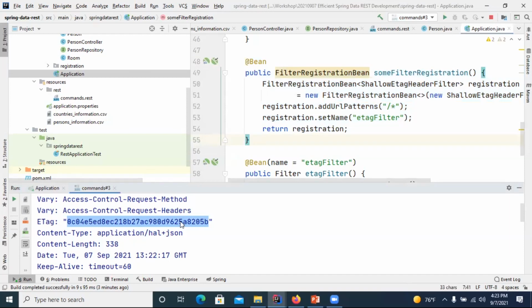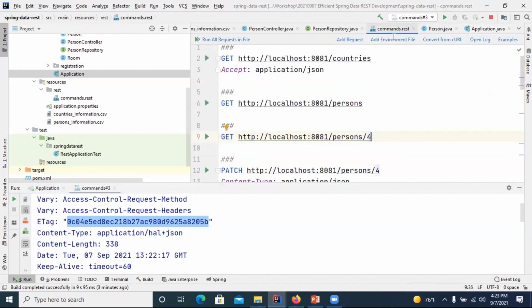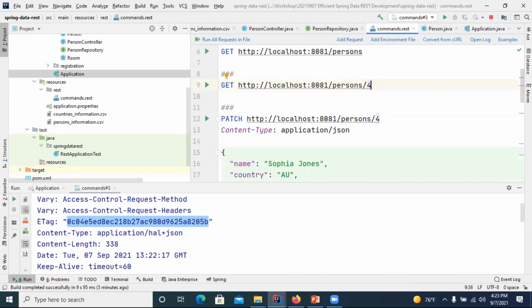So what are they good for? E-tags are good for allowing us to know that a resource was changed or it was not changed. Because if it was not changed, you may say, don't give it back to me, just tell me not changed, and that's all.